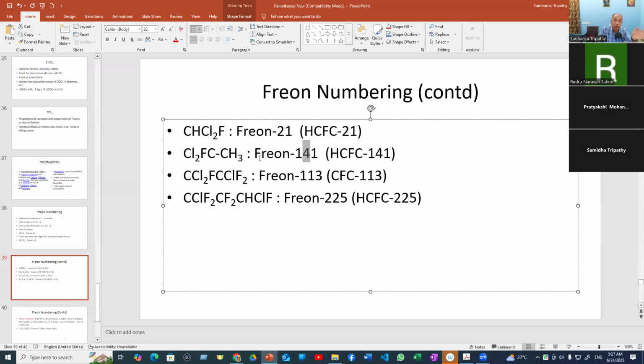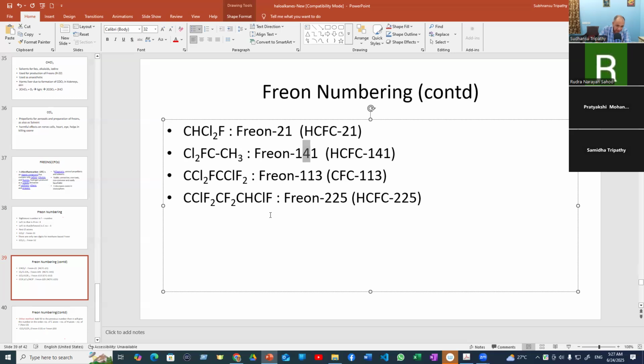And for the remaining chlorine, you take the formula. They are saturated compounds, and you see how many chlorine atoms are required to saturate. You can get the number of chlorine atoms. So once the freon number is given to you, this is there in your NCERT book, I guess. You can just check. You can easily get the formula of the freon.